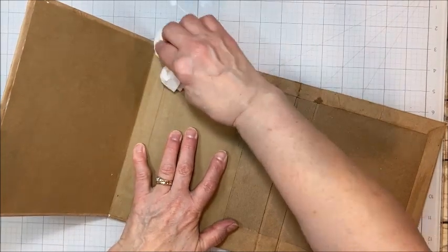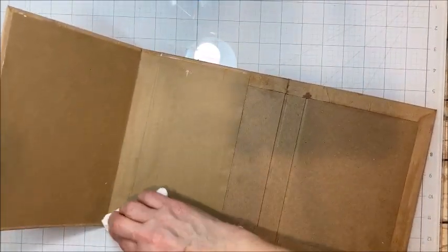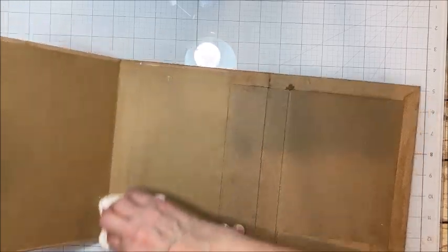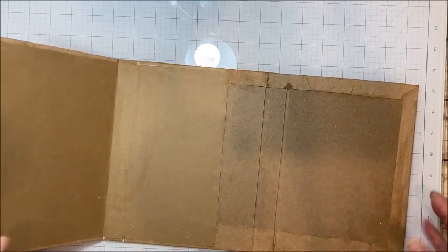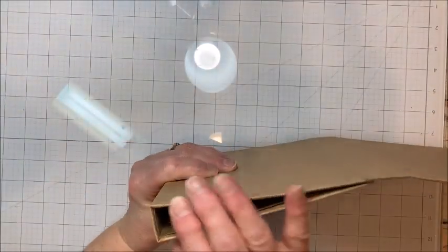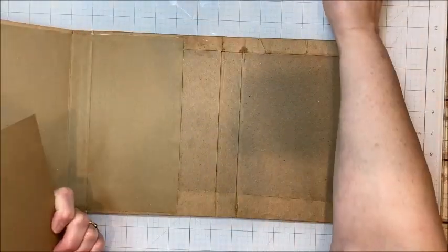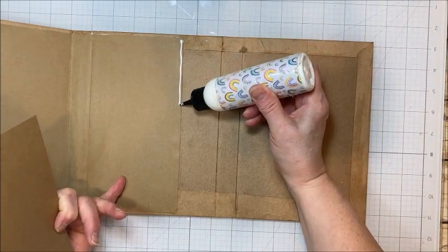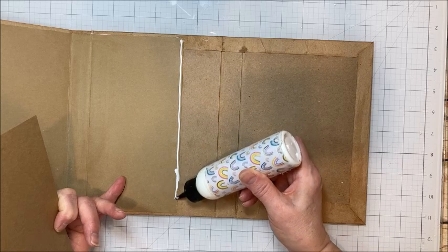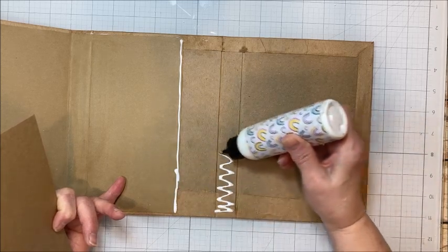So this is a really good basic trifold folio size. You can do a lot with this and go a lot of different directions with this. Okay, so see how nicely that spine is attached right there. So now we're going to take our shorter piece. We're going to overlap just a little bit here. And again, I'm going to add extra adhesive to my spine area.